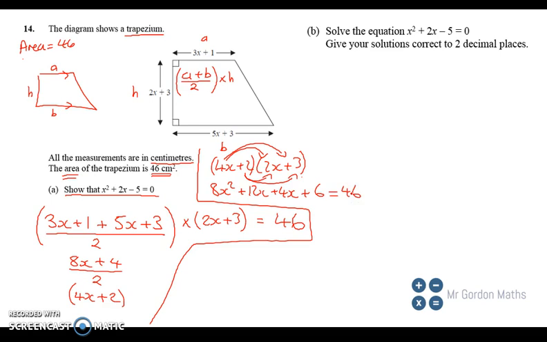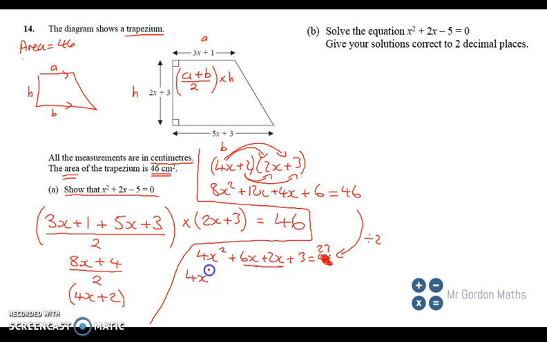Great. Now everything can be divided by, I think, 2. So underneath, I'm going to write down, divide it all by 2, see what happens. If I've got 4x squared plus 6x plus 2x plus 3 equals 46. Oh, no, that's wrong. Divided by 2, haven't I? So what do I get there? That's going to be 23. Now I'm going to try and make this equal 0, because up here you're supposed to set it equal to 0. And I'm going to simplify this bit of algebra with the x's.